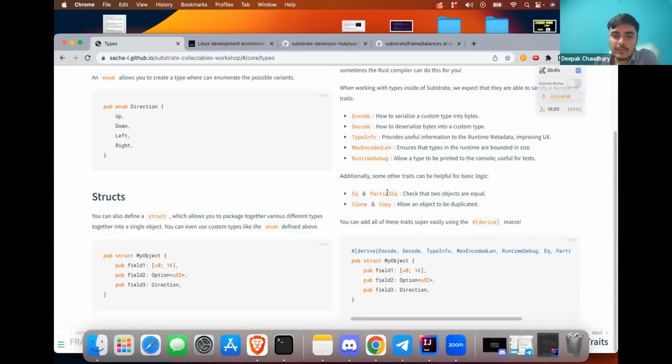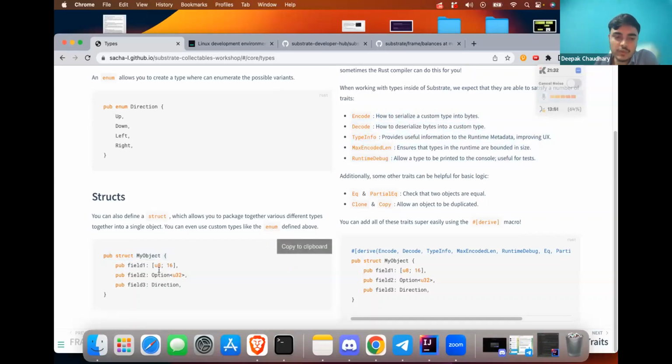And we also have equal and partial equal. If we need to check two custom types, we need to use these attributes, equal or partial equal. And these attributes we have already discussed, copy and clone. They allow us to duplicate the value. So we are adding these attributes above the structure definition, and now these features are accessible by this structure.